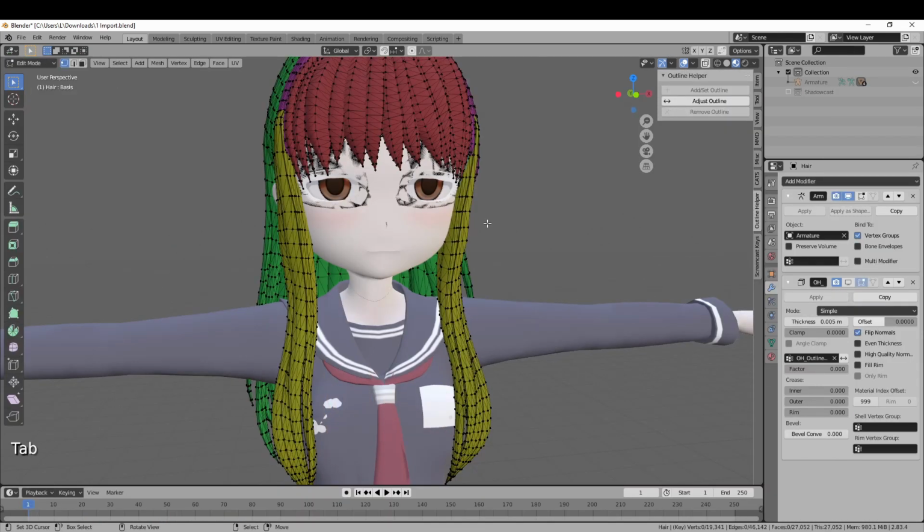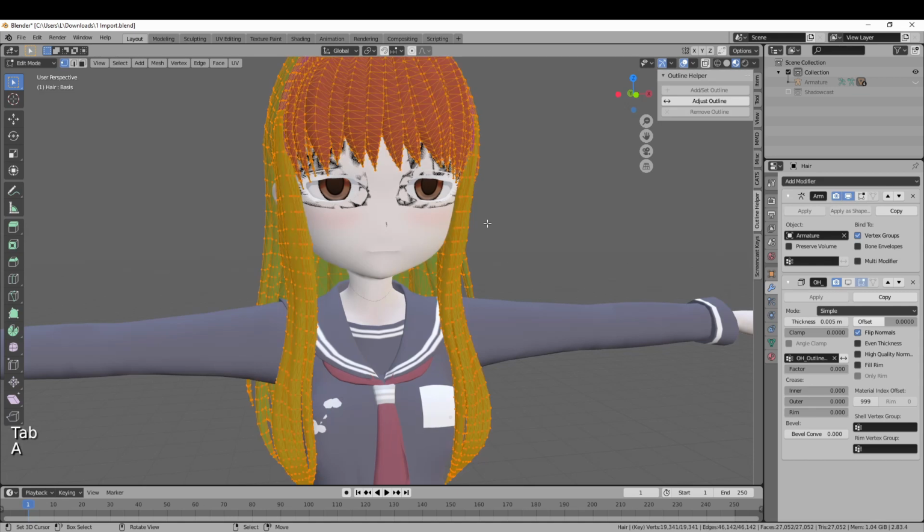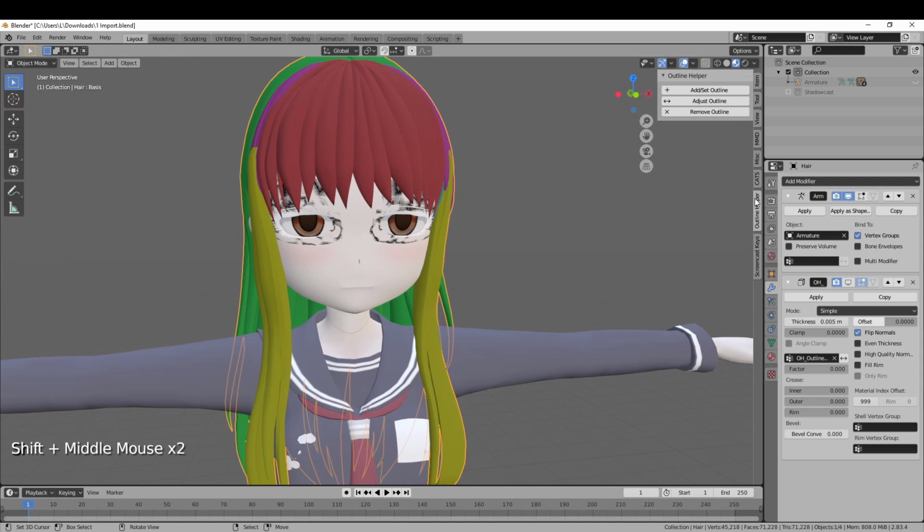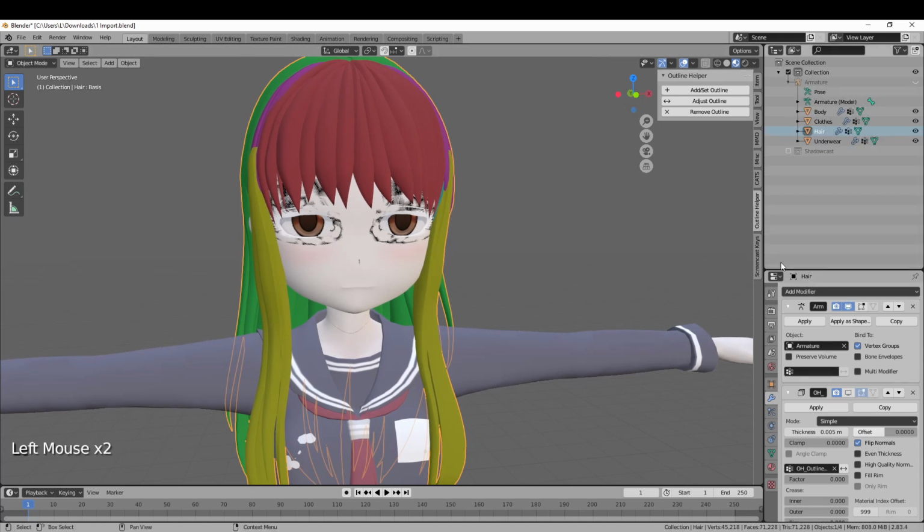If your FPS is kinda sorta close to your target frame rate, you can try making low poly versions of accessories, clothes, and hair. You can see how many faces an object has on the bottom when you're in edit mode, so if it seems high, that object might be bogging down your performance. You can make low poly versions of objects by selecting the object and then duplicating it by pressing Shift D.